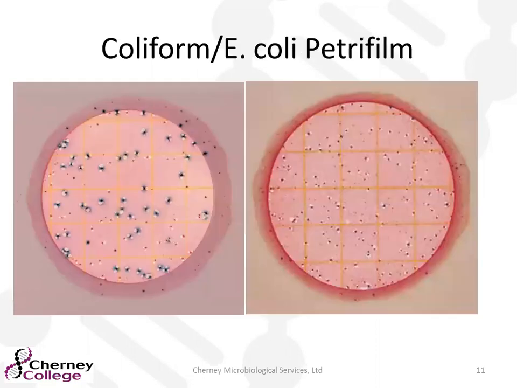So looking at our coliform and E. coli, I pulled up our lovely Petrifilm here to really be able to identify them. We see red colonies, and we see blue colonies that are gassing. The blue colonies, obviously, are E. coli. All of them fit into that coliform group. And what you can see in the visual depiction here is that it looks like there are tears or some kind of absence around the actual colony on the Petrifilm. That's that gas production we've been talking about that really identifies this as a coliform. So we have to see that gas production within the 48 hours to call it a coliform.